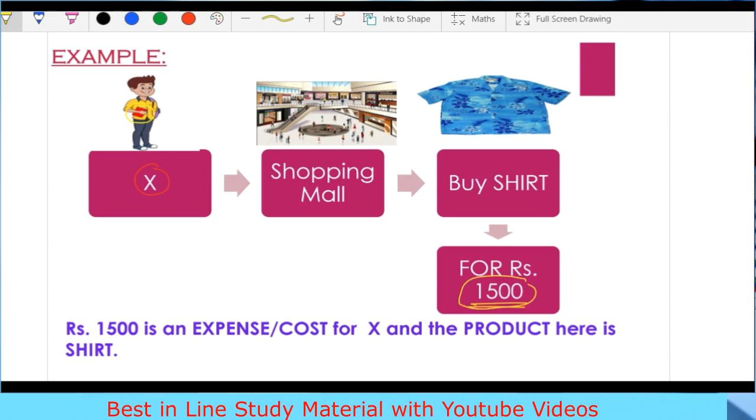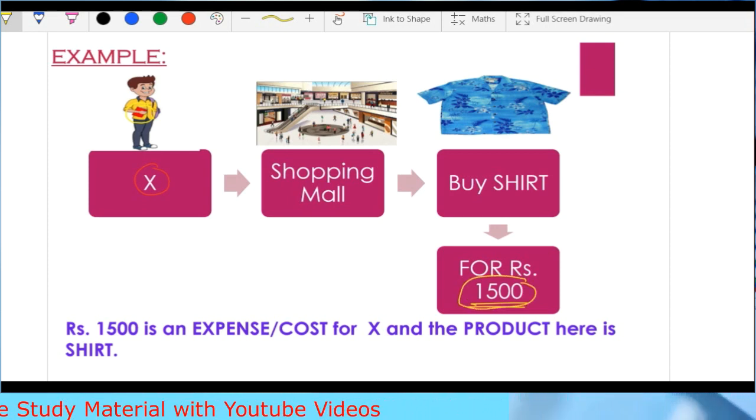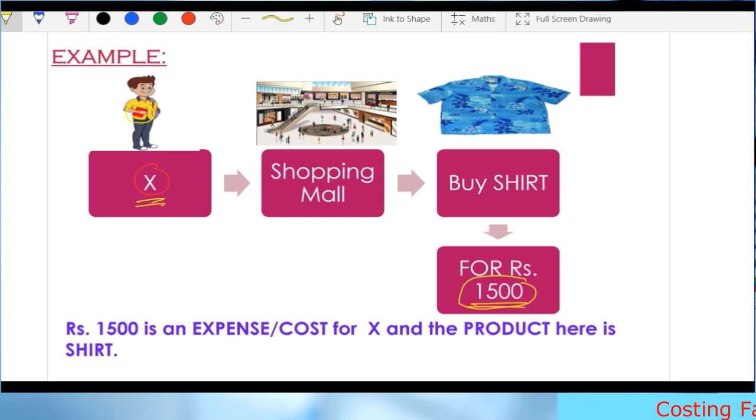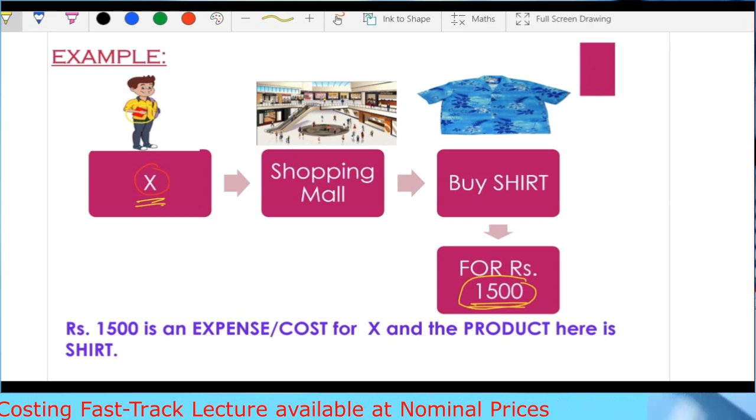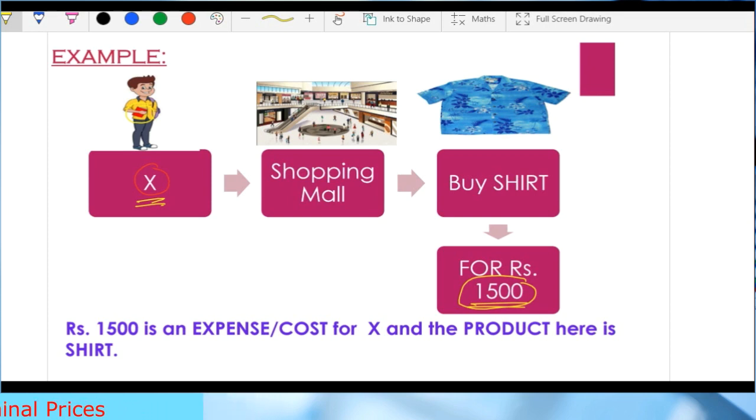What is the first question that his parents will ask him? That how much does this shirt cost, isn't it? Even you must have experienced in your personal life, whenever you go shopping or go out with your friends to restaurants or anything, and when you come back home, you read your parents' eyes, the first question in their eyes will be, how much have you spent? This is the first question, isn't it? Many of you must have experienced it, right?